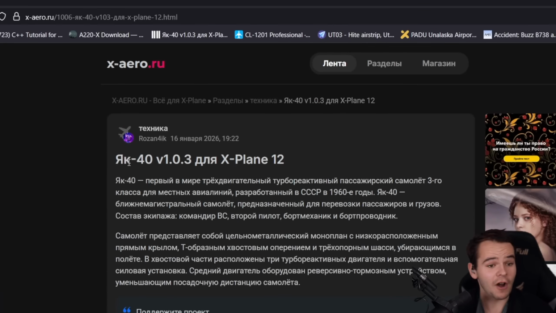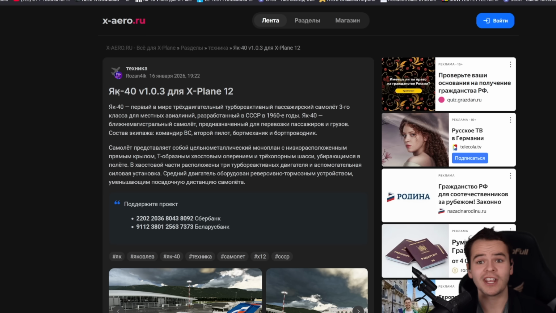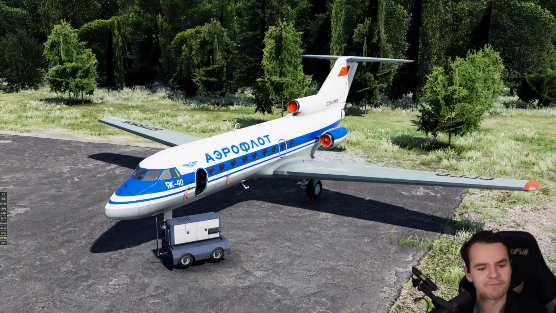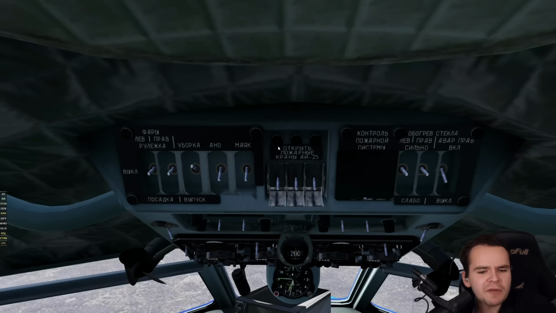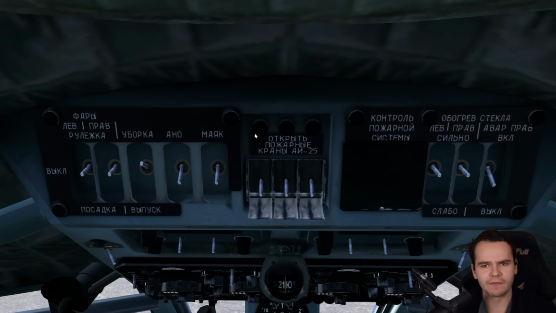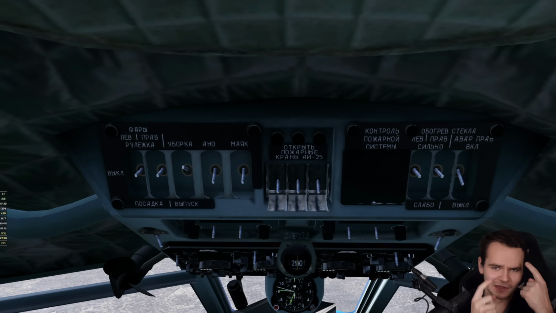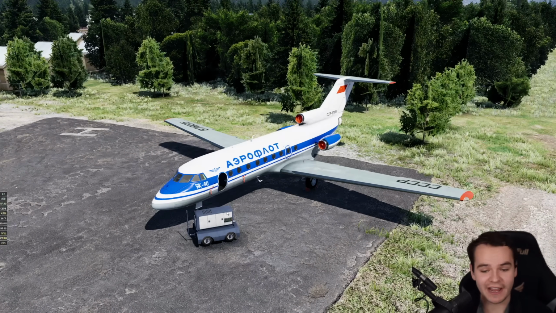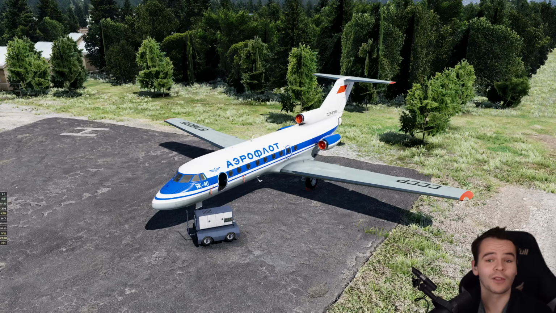I found an add-on for it on a Russian website, xaero.russia. See, the Russian flight simulator community is huge now, and they make some good free stuff. But something that is very original about this Yak-40 airplane model for the flight sim is a bit of a language barrier. It's all, of course, in Russian, which is a language so complex that my little European brain can't comprehend it. Anyway, I want to see what it's like to dramatically help with global warming.